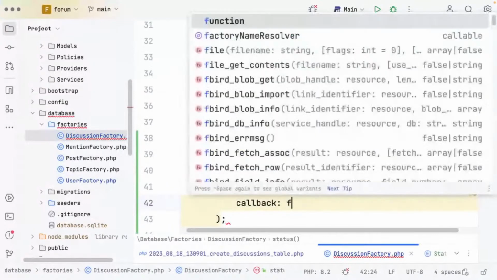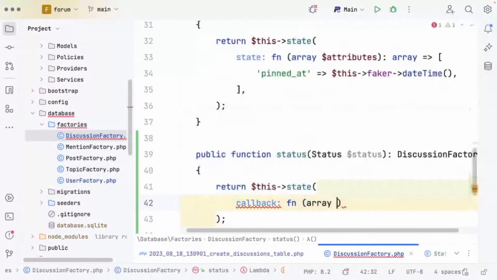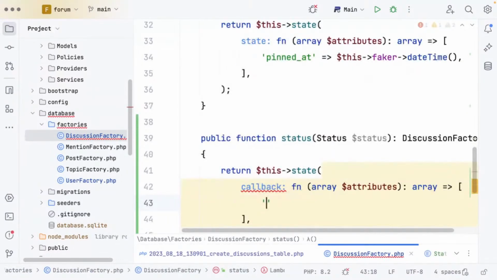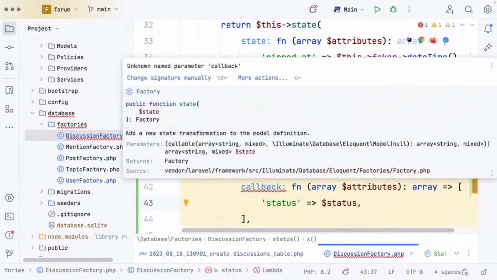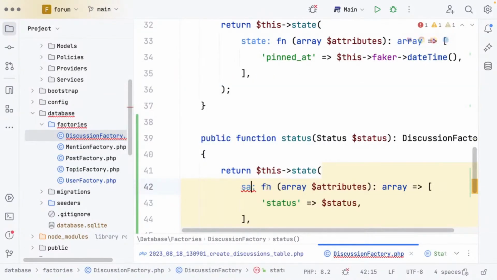The callback is a function that has the attributes as an argument, returns an array, and then returns back the status as status. So that's state, isn't it? Yeah. State.